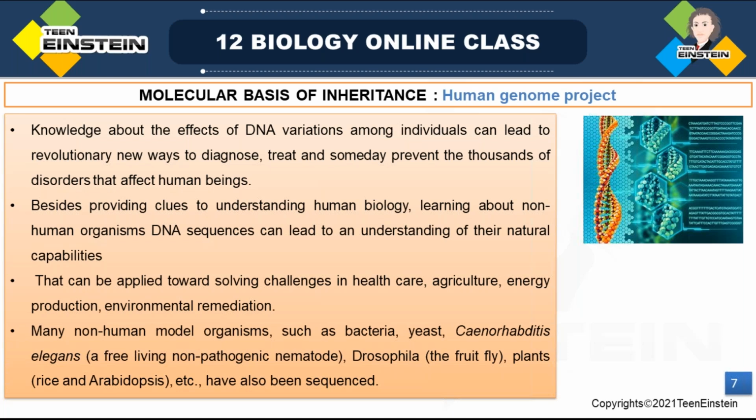And many non-human genomes also were sequenced. For example, in Drosophila, in bacteria, yeast, etc. In all these kinds of organisms also, they did the sequencing, because they already had an idea about genome sequencing. So the same trial they did in other organisms also. In the case of Drosophila, bacteria, yeast and all, in the same way they did the genome sequencing.